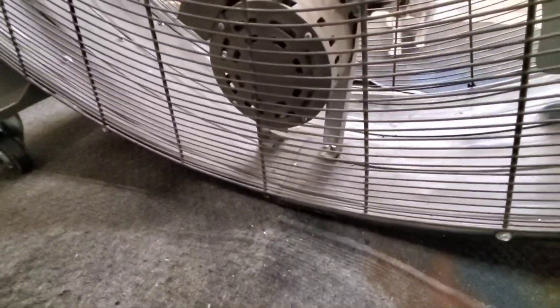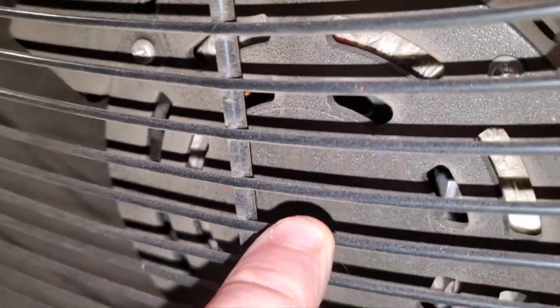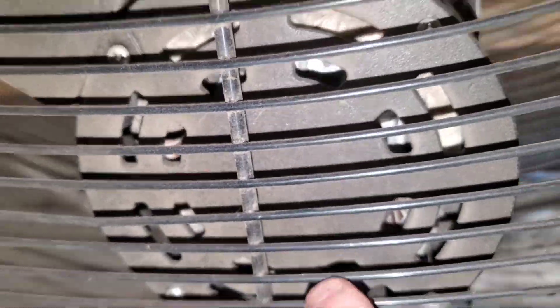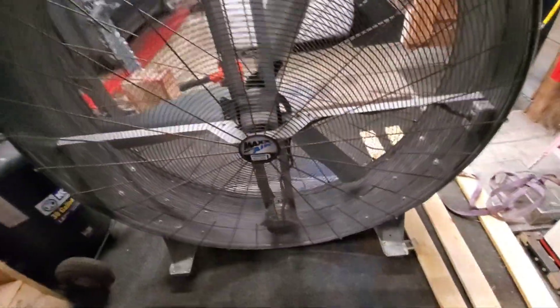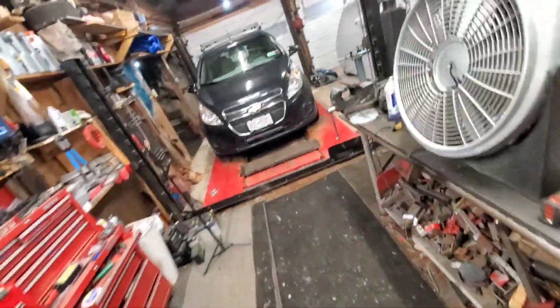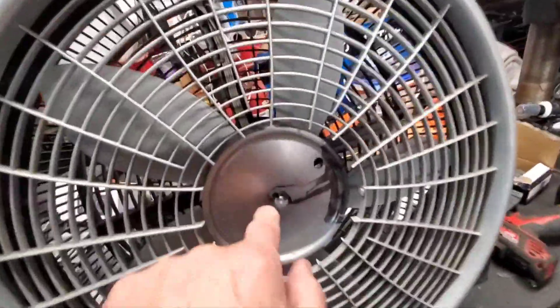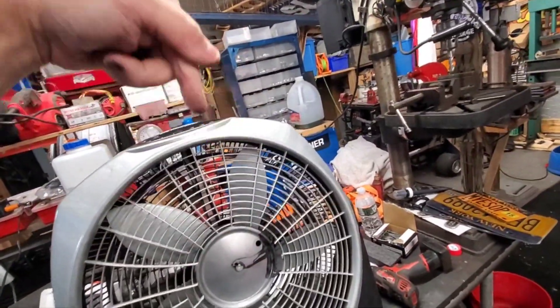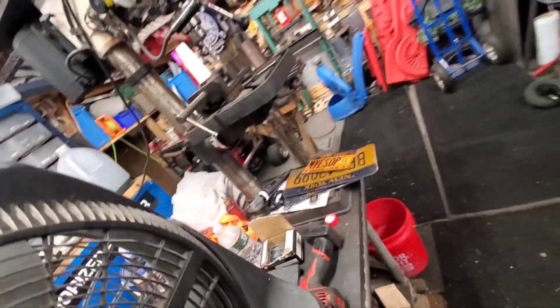On this motor here, what I would do is drill a hole in the center of the motor and drip some oil in to get to the bearings. That's your tip on how to save your fan — it's wicked easy. Just drill a couple holes right next to the shaft and the oil will drop down onto the bearing and lubricate it.